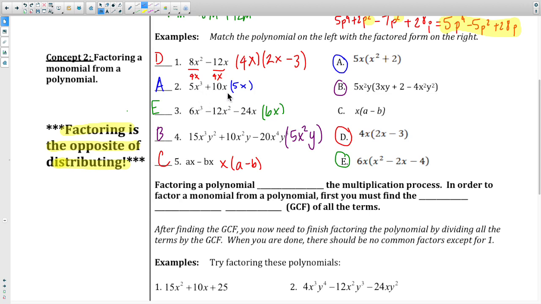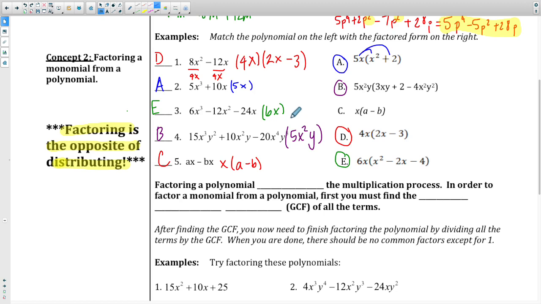Here, greatest common factor was 5x, so I went over here and I looked at it, and then I can also double check. So since they are opposites of each other, you can go double check it by multiplying it out. Like you could have gone over here and just multiplied these and see which one it matches with. And so some people on your matching, that might have been the technique that you used. That's okay. But I also want you to be able to come up with that GCF.